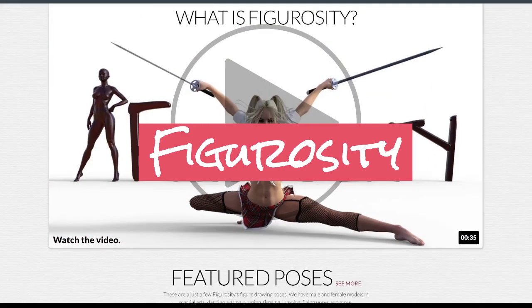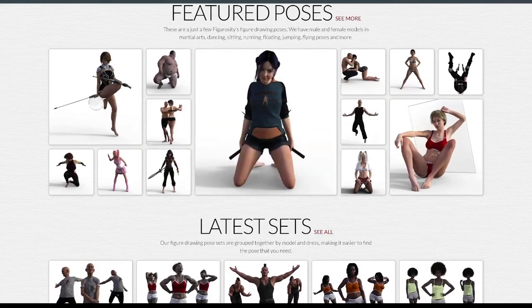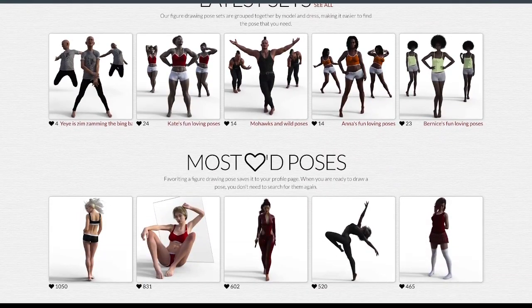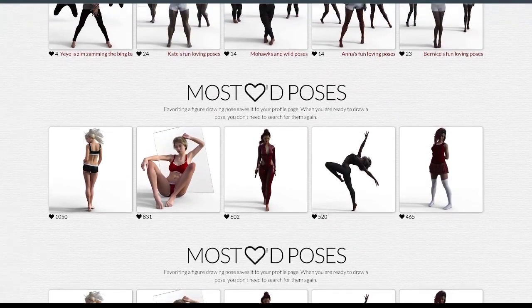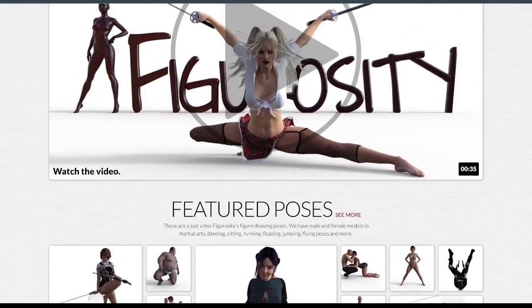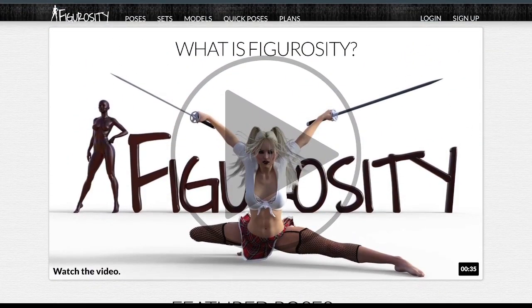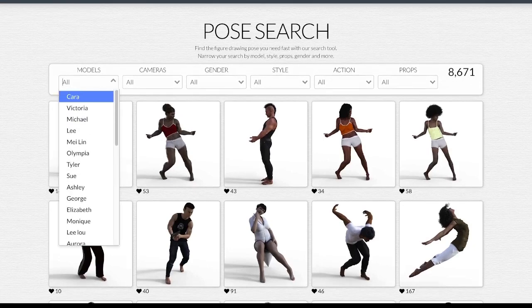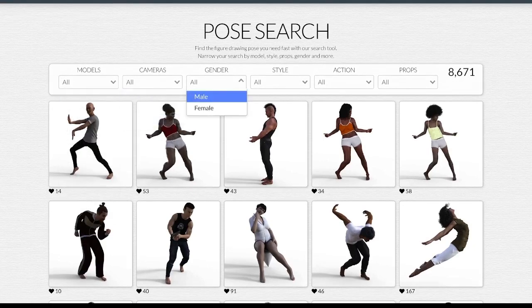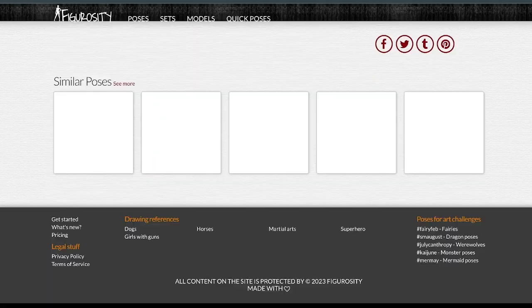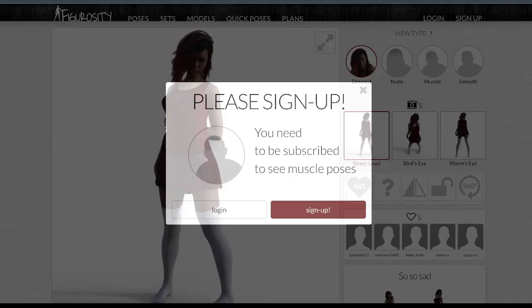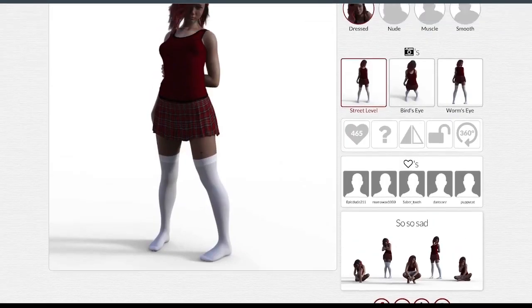The next one is Figurosity. This one is kind of our first breakaway where this is all 3D models. None of this is real life people or photos, it's all gonna be a sculpted model. It is multiple models, admittedly though. You can browse through, they'll have different body types, skin colors, all of that, but it is all just 3D, so you're aware. They offer the timed sections and a gallery to look through, so you have both options available.